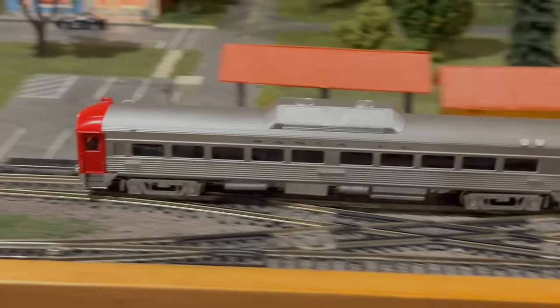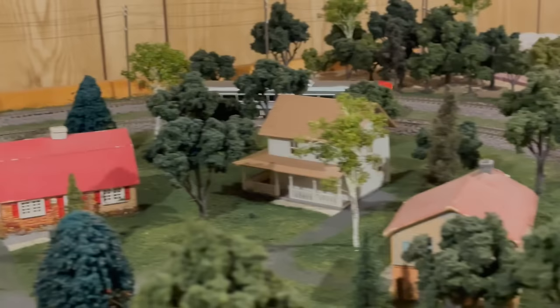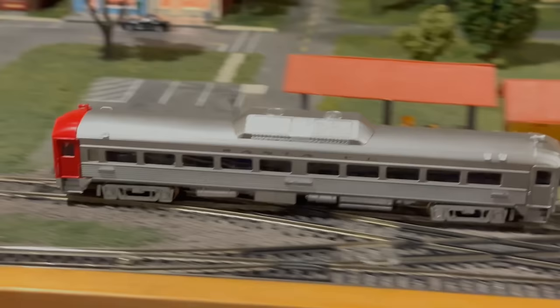Well, of course, that's unrealistic, save for one single RDC that the New York Central put together in 1966, where they strapped two jet engines to the front of it, and it got up to just about 184 miles per hour. But unless you're modeling that one, this chassis is just way too fast.